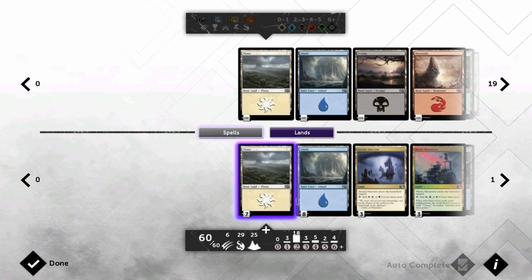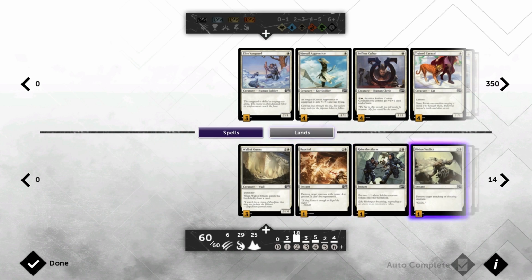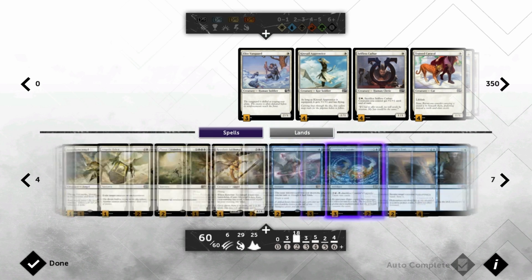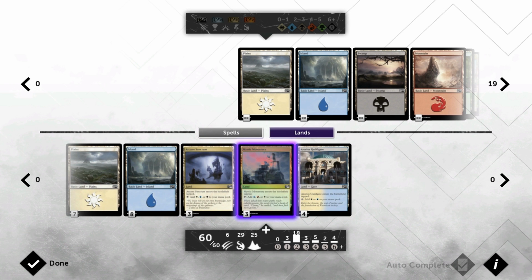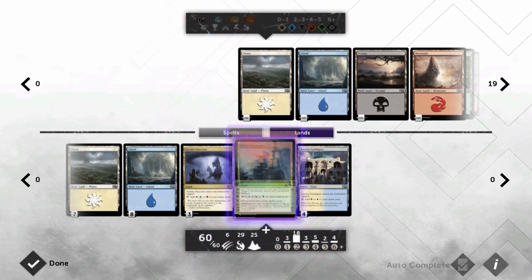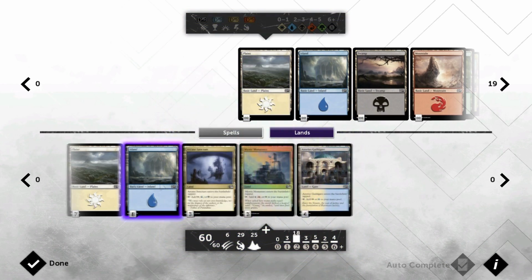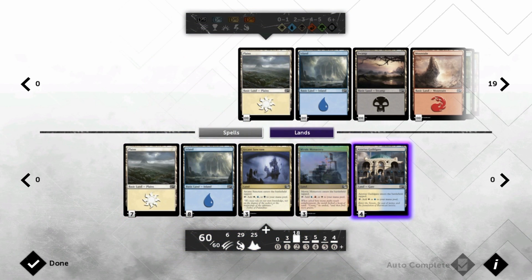Then for our mana base we are running 25 lands. In order to cast our double blue spells and triple white spells, we do need to play a couple of tap lands here, so we have more blue and white sources. So we have 4 Azorius Guildgate, 3 Mystic Monastery, 3 Arcane Sanctum, then 8 islands and 7 plains. So that's the deck. Now let's play some games.